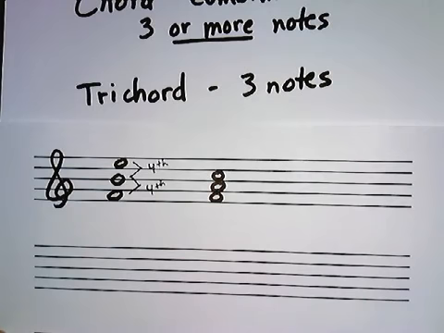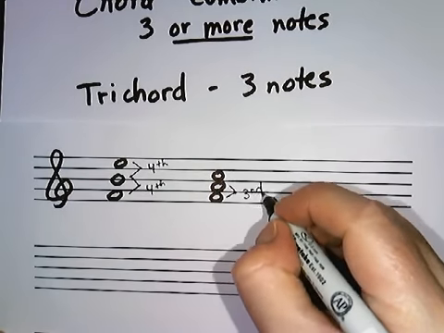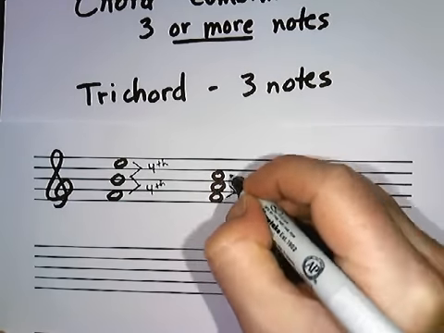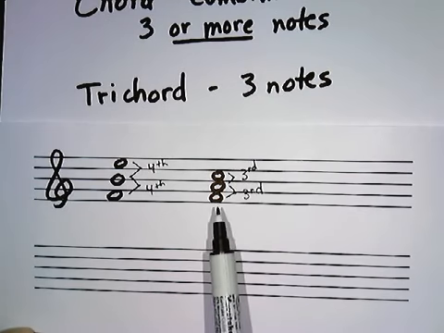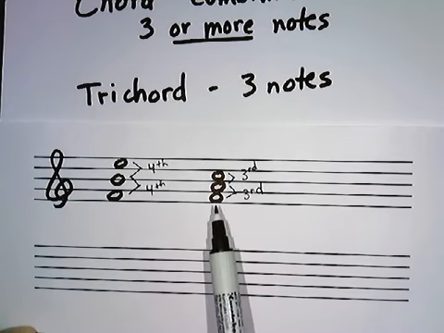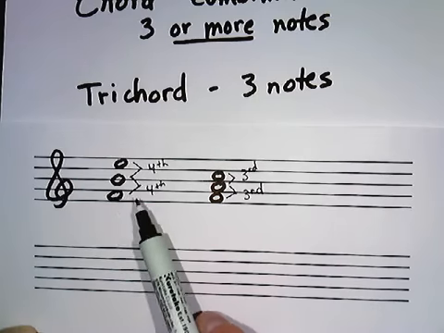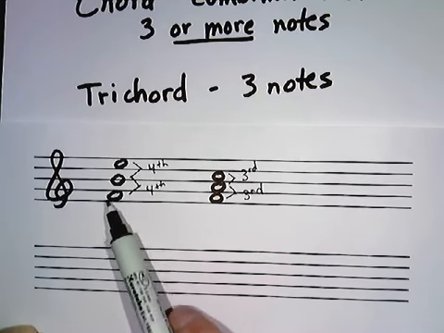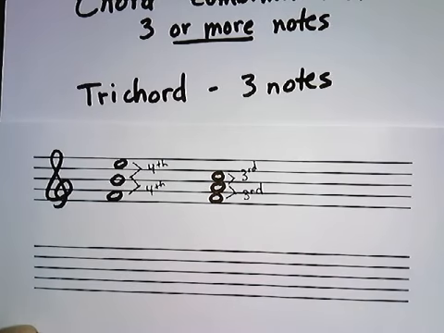But now let me draw a different combination. So now we have three notes, and it's still a trichord, but this time they're built with thirds. Now what I want to remind you about is that thirds are consonant intervals. They're pretty sounding. So therefore, when we build a trichord in thirds, we can predict that it will sound pleasant. When we use other intervals, we don't have that assurance. In fact, this particular sound, F, B, and E, is really quite unpleasant.